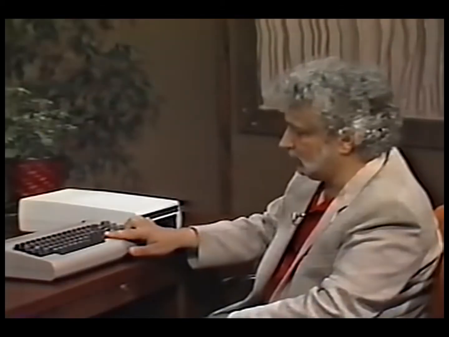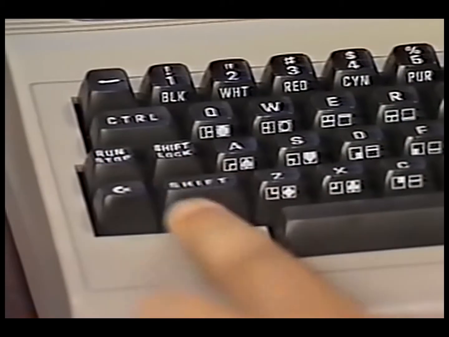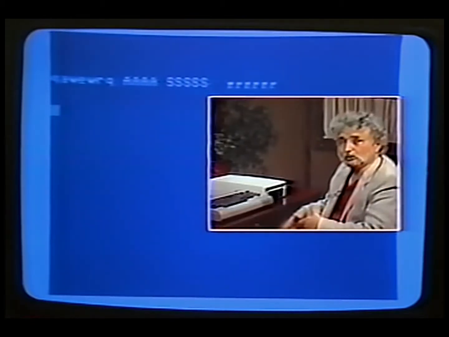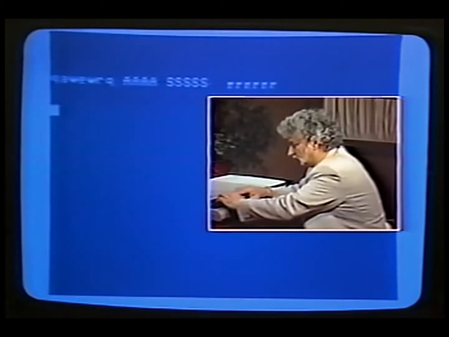Now, let me press the Don't Do It key by holding down Shift and Return. And now let's try something a little bit different, because there's a new feature of the screen that many people don't know about until they stumble across it by accident. If you hold down the Shift key, and while you're holding it down, tap the Commodore key, the screen changes gears, and now instead of uppercase characters and graphics, it now has lowercase characters, small letters, and uppercase characters, big letters, which means that if we want to type in text or sentences or write a letter or things like that, we now have large and small letters, upper and lowercase.